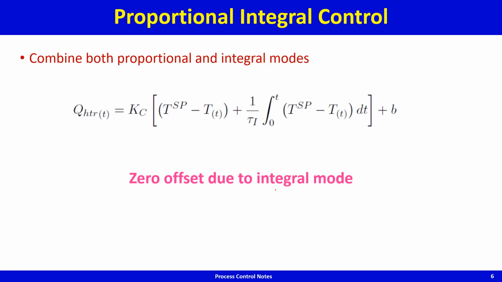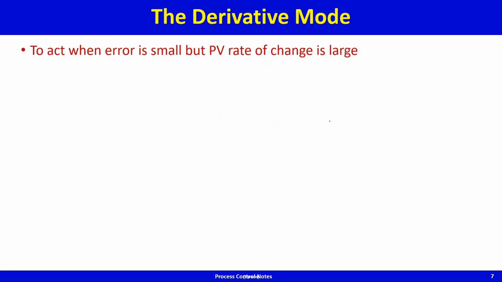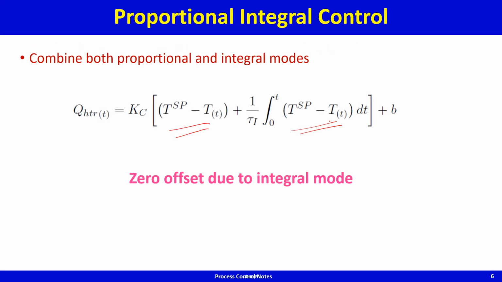Okay, so we have the proportional term, we've got the integral term. How about putting in a derivative term? And how would a derivative term be useful? Imagine the same room process, and let us say in the room somebody opens a window.